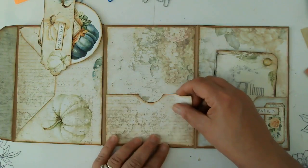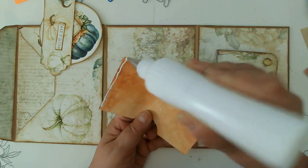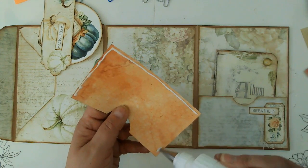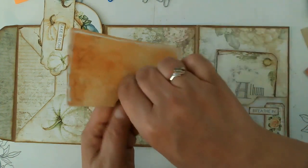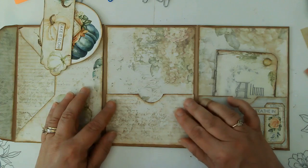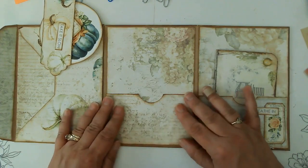Okay, so we are inked up here, so I'm going to go ahead and glue my pocket on. Just using the big glue because I'm in a hurry. I don't have a lot going into this pocket, so I'm not too concerned about it. So we're going to put that one here. A little bit wide. Why is it wide? Well, it's all right. We're gonna just roll with it. I don't know what happened there.